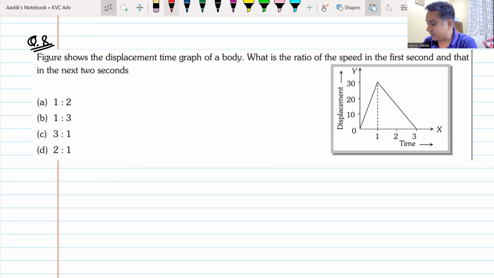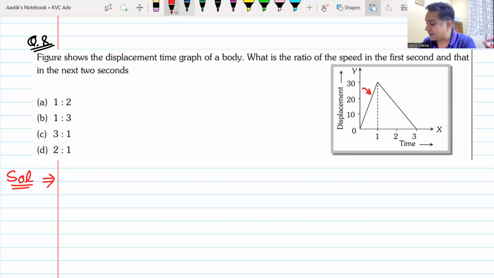Well, then I will tell you the answer, how to solve it. In the first 2 seconds, I can find out the average velocity. It is moving in a straight line. Average velocity will be equal to instantaneous velocity. That will be equal to average speed, the magnitude of that. That will be equal to instantaneous speed. So I have to find the slope of this straight line. Yes or no? Yes. And remember, we are talking about speed. Speed is never negative. Velocity can be negative depending on the direction.